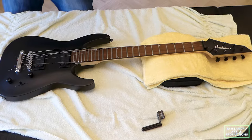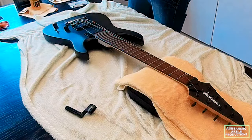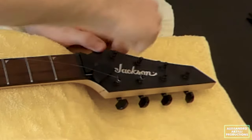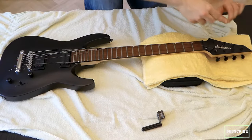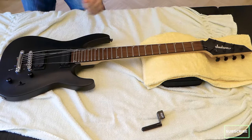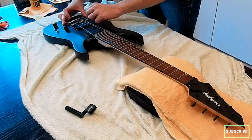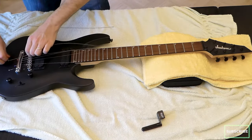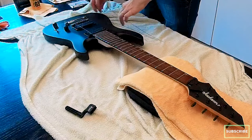I've just noticed that I already put like 5 wraps of the strings. Such a maniac, guys. Look at this. 1, 2, 3, 4, 5, 6, 7. 7 wraps. Oh, it's because of the 7-string. So, this one is going to come off very easily.